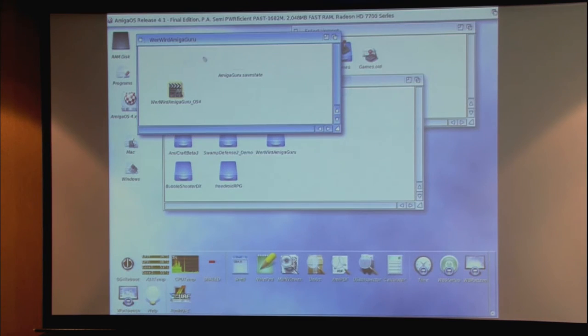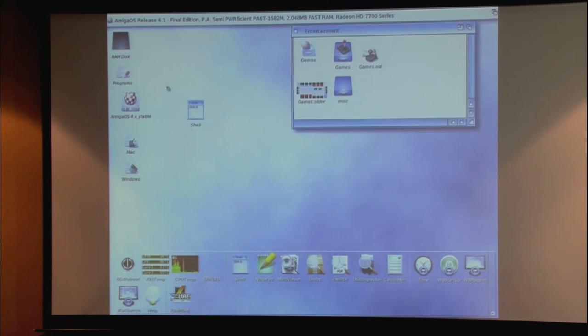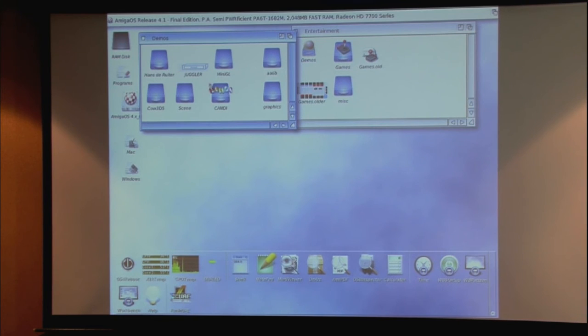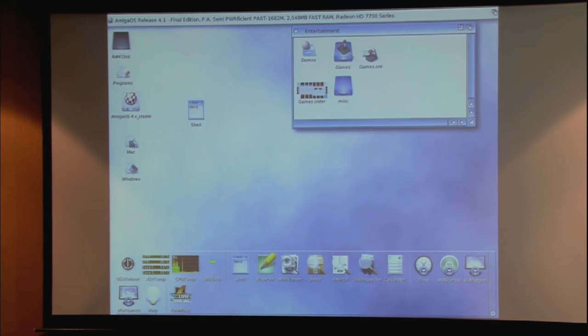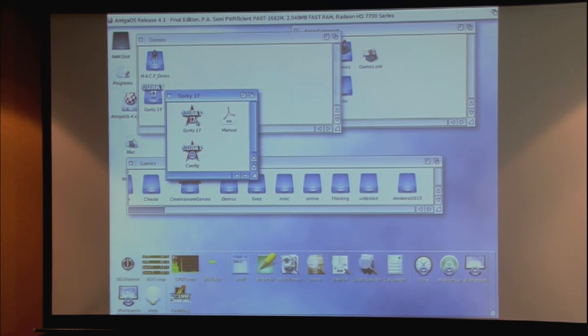They put a lot of effort into it. Like I said, it's 70 megabytes. There's a ton of graphics, lots of music, lots of good stuff in there. It's available on OS4 Depot. The last one to look at is the new game from Hyperion. We're very lucky to have this. This is Gorky 17.